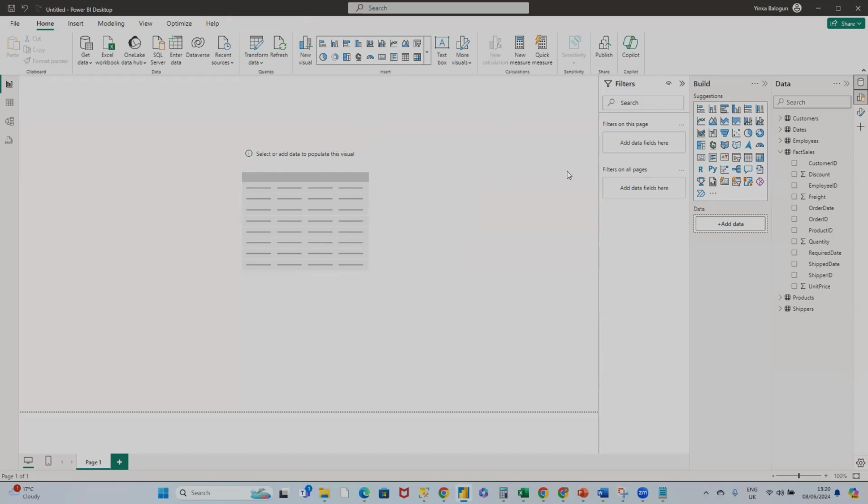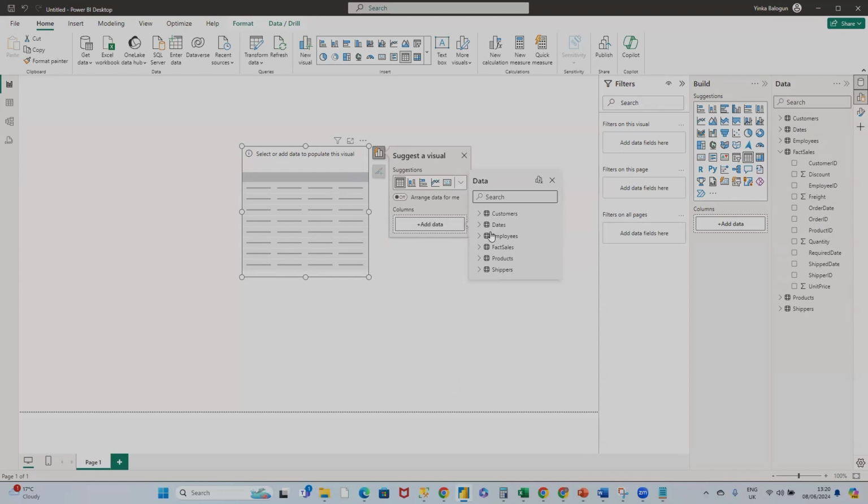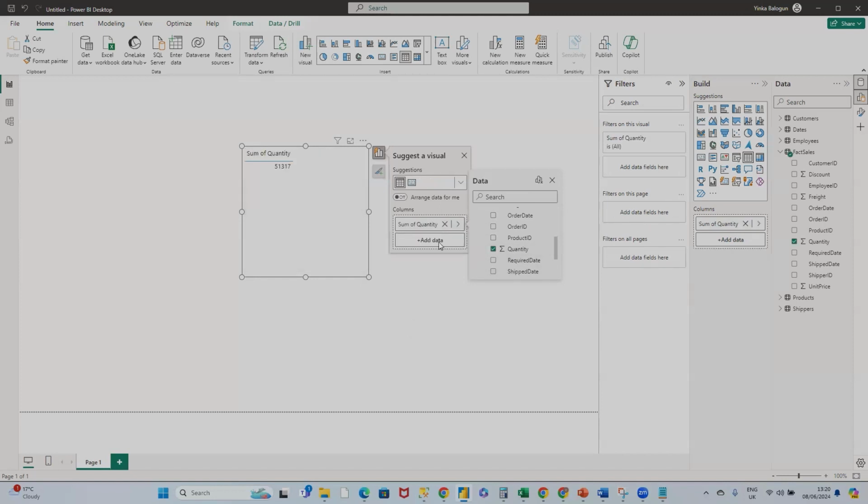But in this case, I click on that, and I can bring in data as well. Say add data, which is going to open this up for me here. Click on here, and you can see I have access to what I have in here, and I can expand. Let me do something: quantity. You can see here, this is the total quantity. It's done the aggregation for me. It says sum of quantity.